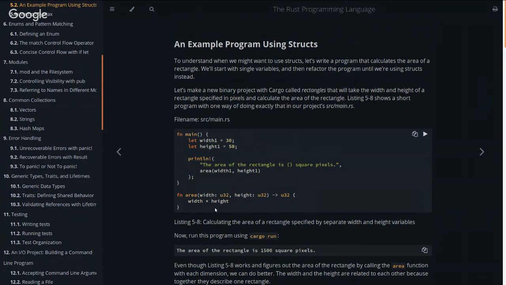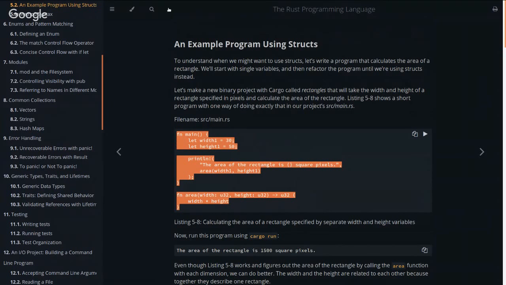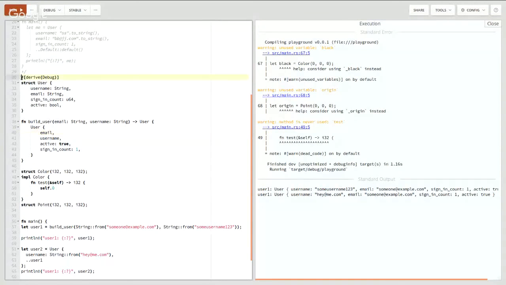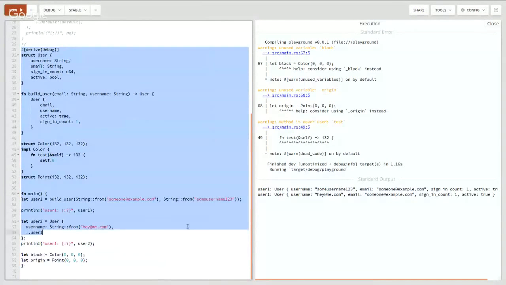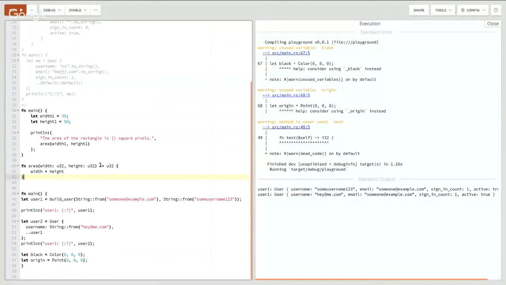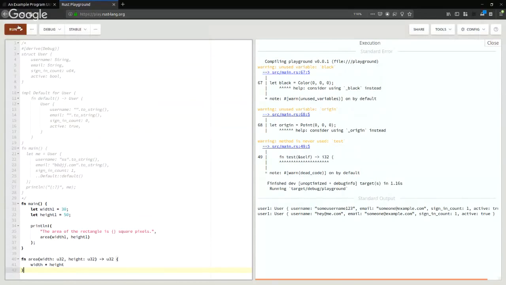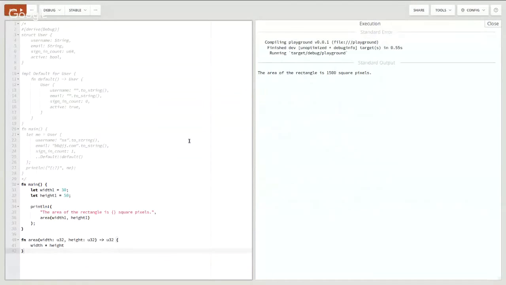Oh, I see. Sorry, I was like, there's no struct in this. This is an example to prove that structs are useful, I guess. Okay. So yeah, some basic maths. To call a function, the function returns u32, and then we add them together.